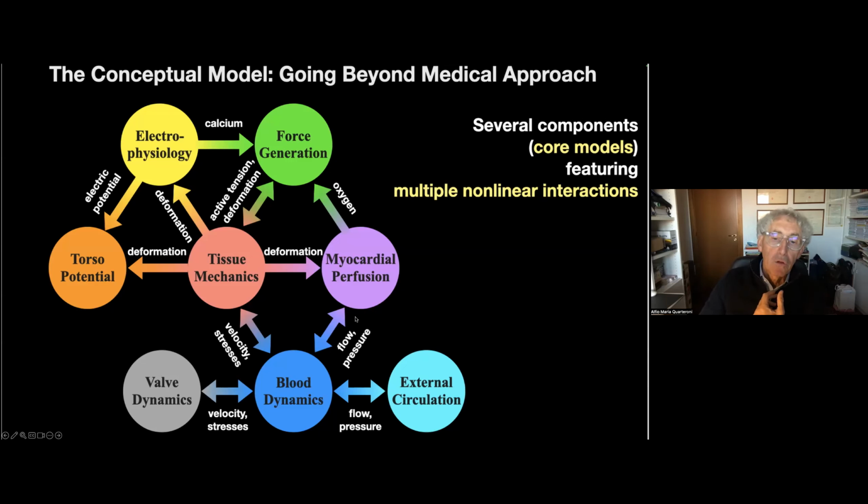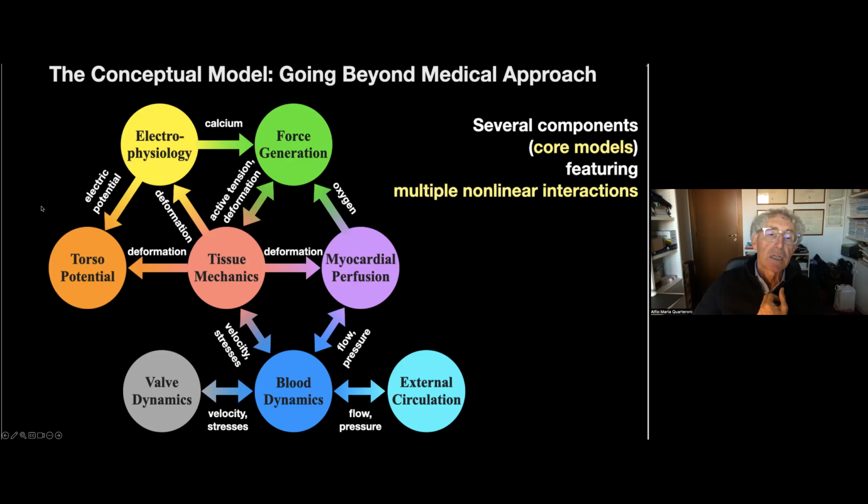We have the perfusion of the myocardium thanks to the coronaries, and then we have the propagation of the electrical field through the body and reaching the torso, where you can get electrocardiograms and reconstruct numerical electrocardiograms. As you see, of course, there are connections between all these blocks, with all these physical processes, and these connections are expressed here by those quantities that are exchanged between the different blocks.